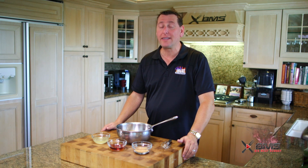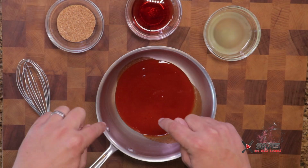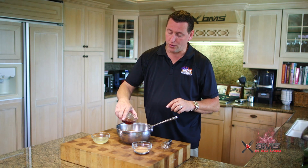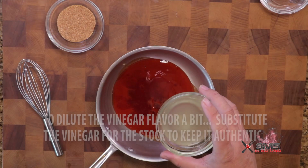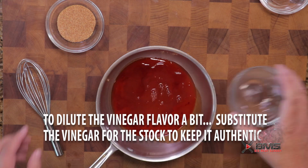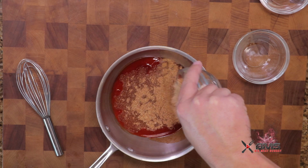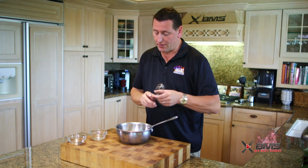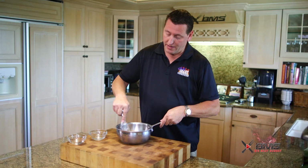Okay, so what we got to do now is get together that sweet and spicy love sauce that they dip the chicken in. I've got 3/4 of a cup of Louisiana Cajun hot sauce. I'm going to pour in about a 1/4 cup of red wine vinegar, and then some chicken broth. About a 1/4 cup of that, and then add in a couple tablespoons of that corruption that we just made. We're gonna get this whisked up, and we're gonna take it over to the stove.